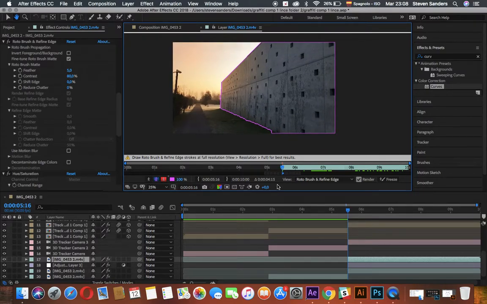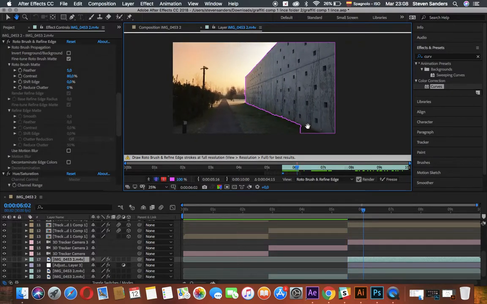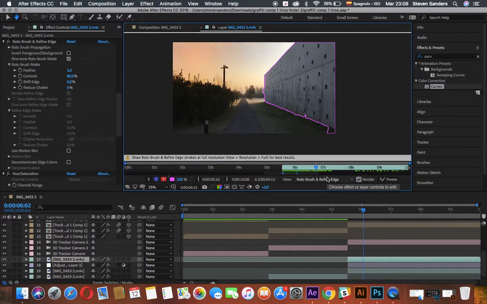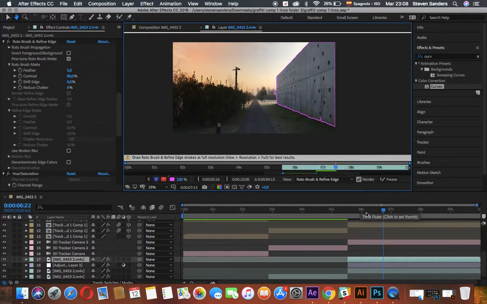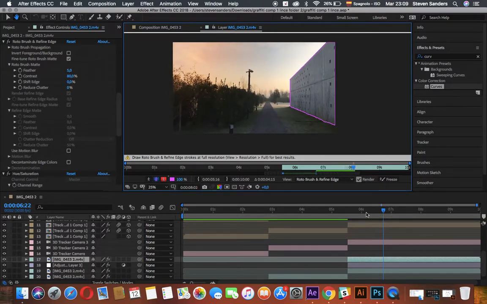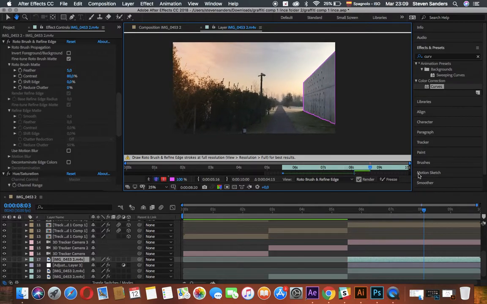And what you can do, if you just press play on that and let it run through while it processes, and you may need to drag this part here at the bottom. And just let that play through. And this will automatically select and mask this part of the scene for us. And I'll show you why we're doing that once this completes. Just let that run through to the end there.